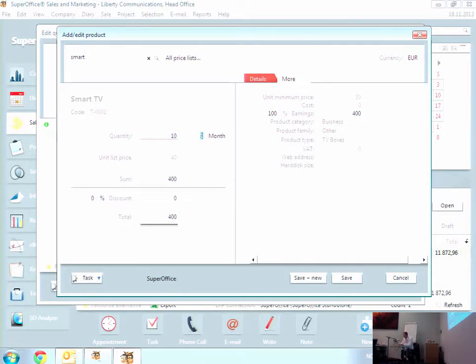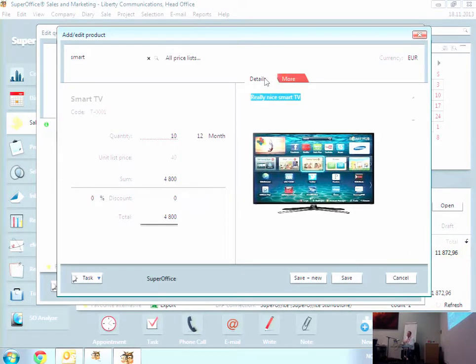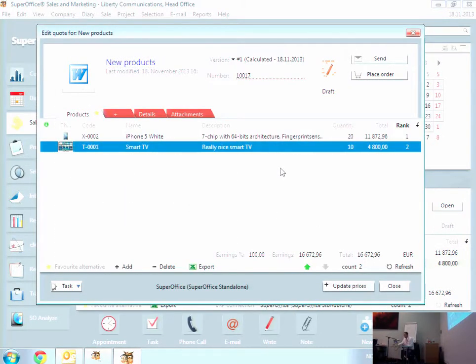And as you saw from the admin client, he has in fact 2 price lists, but the one he's choosing from now is the Euro price list. It will only be provided with the price list regarding the Euro you select in the sale. So you won't be given the prices for the Norwegian price list when you're having a sale in euros. That's why. So I can say that, okay, this iPhone 5 white, this is going to be my preferred alternative that I want to present to the customer. Also, this is the alternative that will be in the forecast on the sale. So the sale amount will be based on the favorite.